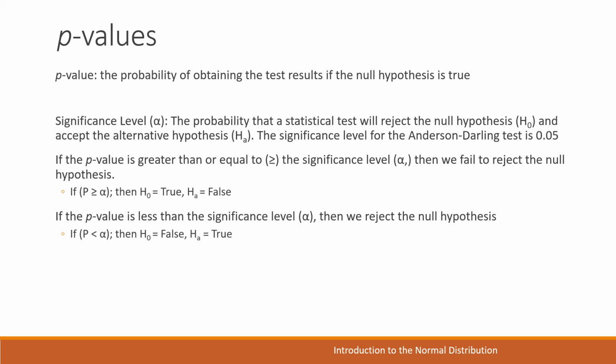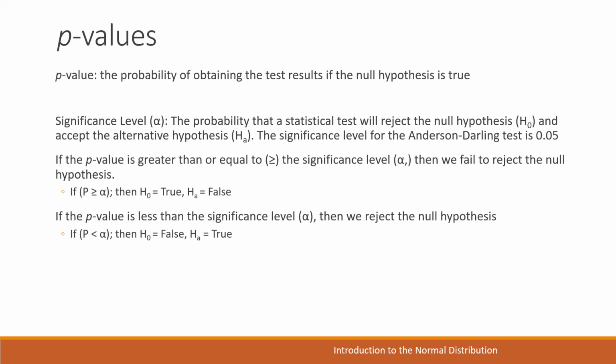But don't say accept the null hypothesis. That's not technically correct. You can say it for now, but get in the habit of saying fail to reject rather than accept. Although you don't say fail to reject the alternative hypothesis, you say we accept the alternative hypothesis. It's a lot of semantics, but that's what statistics is, because statistics is the science of arguing over numbers when they can look completely different to 2 different people. So that's why we care about semantics a lot. So if the p-value is greater than or equal to the significance level, then we fail to reject the null hypothesis.